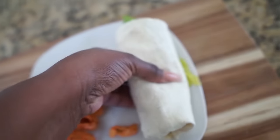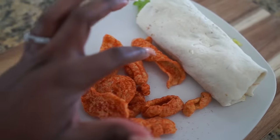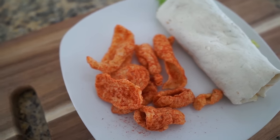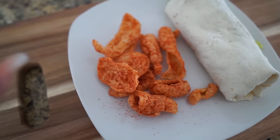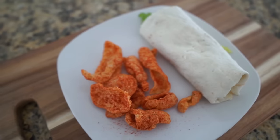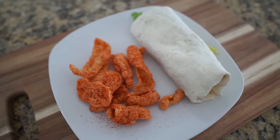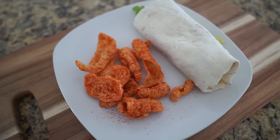And I put a lot of lettuce and stuff to beef it up and just make it a little more filling. And then I added 1 serving of some sweet barbecue pork rinds. It's 80 calories for the serving, and then it is 0 carbs. So 11 net carbs for this meal, and about, I want to say maybe 500 and something calories.